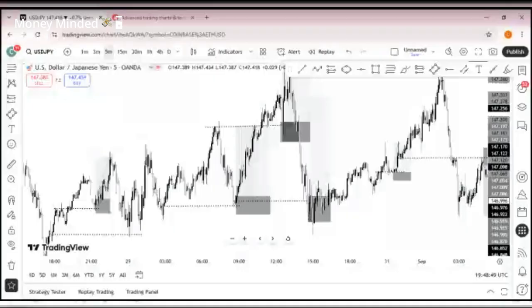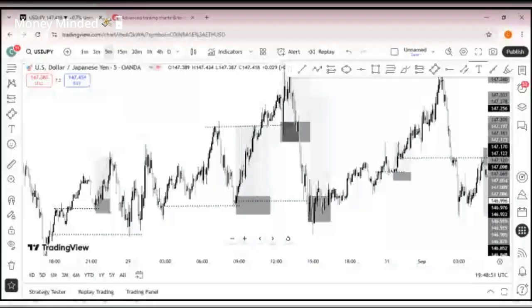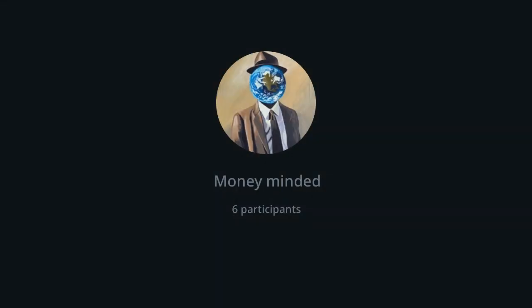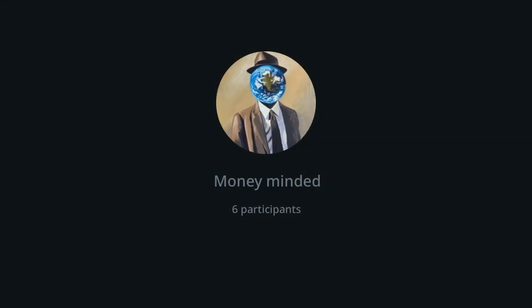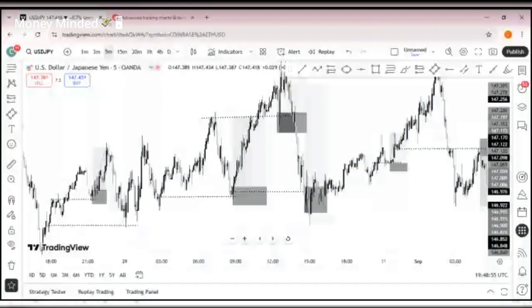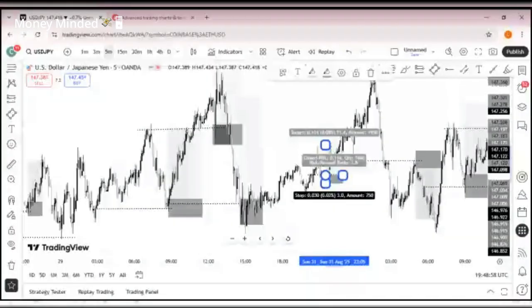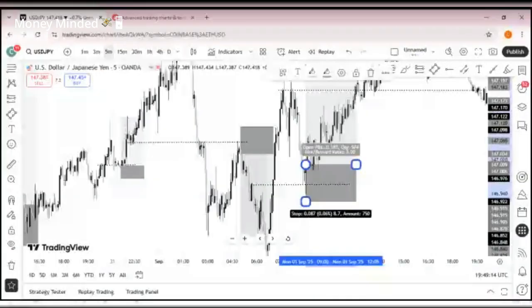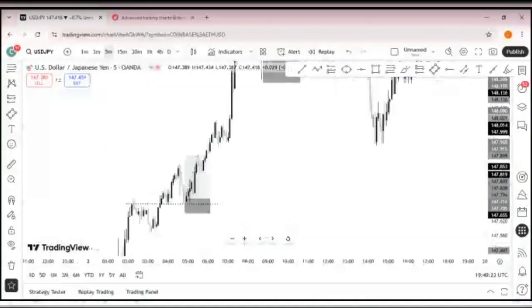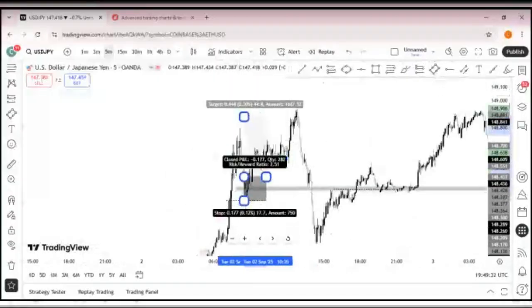You can see continuations, not that they don't play out too, but they tend to stop you out, then proceed to go. You can see it stopped me out, then went full TP. Then this is also another one here. Full TP on that one. This is also another one, full TP. I remember dropping this trade, if I'm not mistaken. Then this is also another one again, full TP. This is actually on the 3 minutes time frame, full TP. You can see it. Also another one again, full TP.